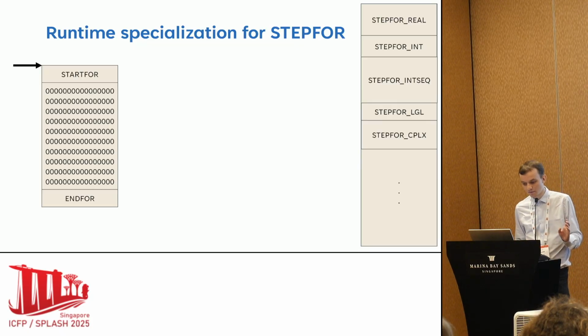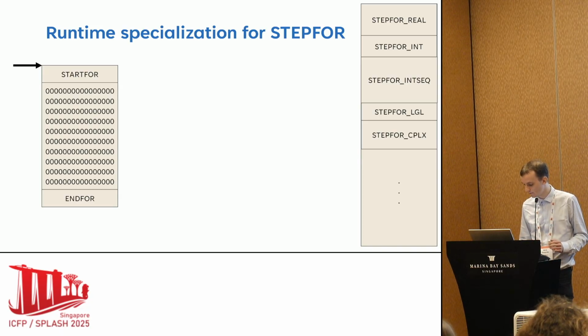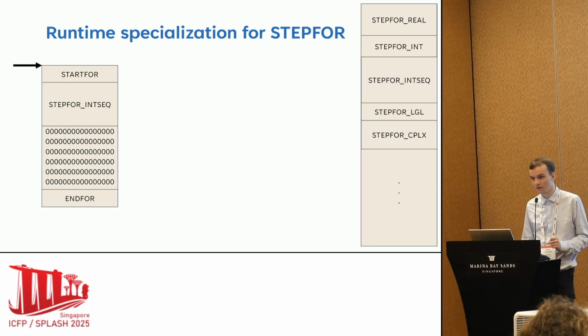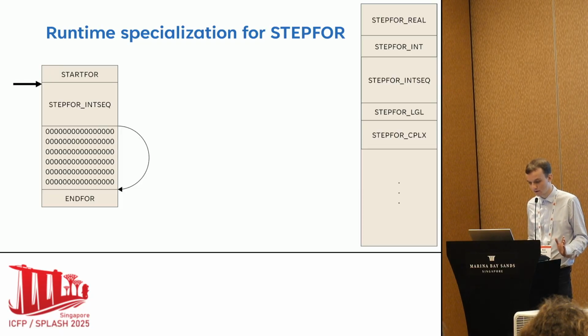So when the step 4 begins executing, it actually checks which of the types is there in the iterating variable, and it emits the right stencil into this code inside this memory that was left blank. After this, it also creates the jump from the step 4 until the N4, so that it jumps over the space that was also left blank. And after this, it continues onto the execution of the step 4 itself, which now doesn't have the dynamic dispatch, and it just uses what's needed for this actual type that we need.